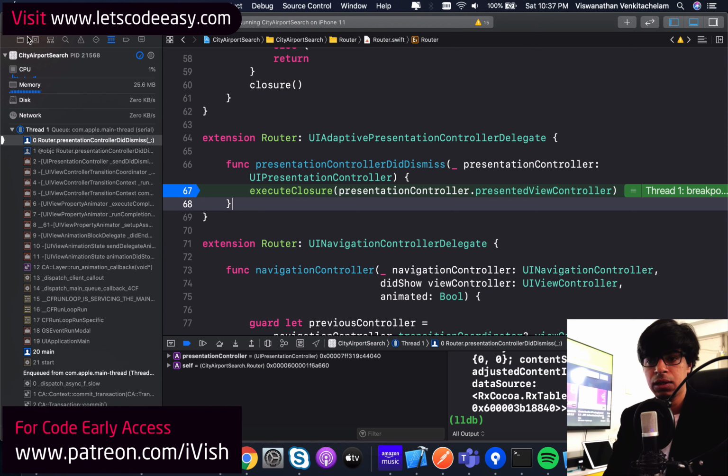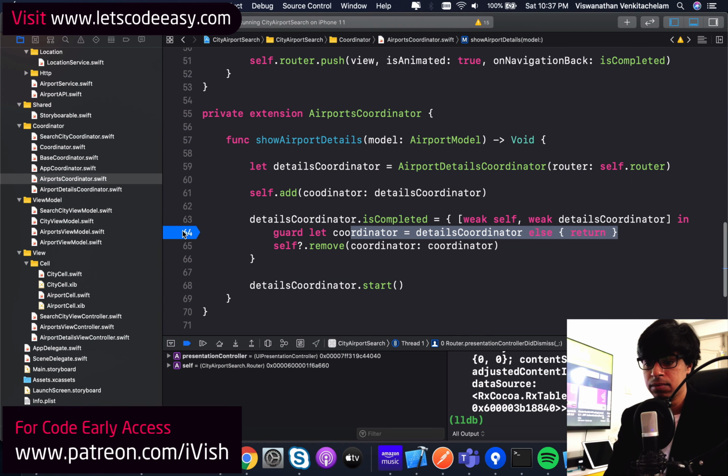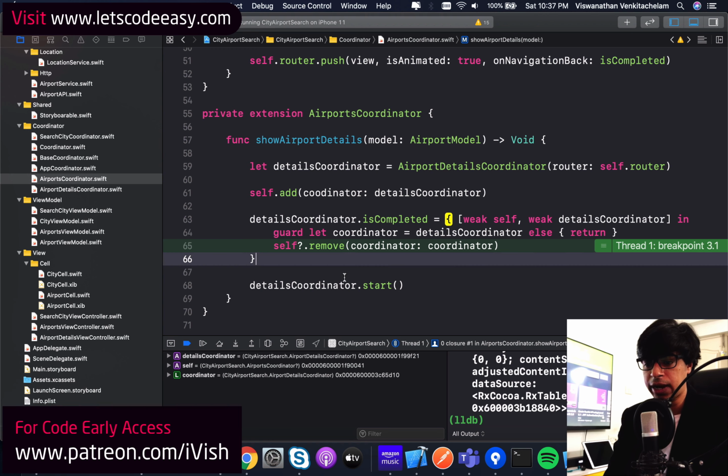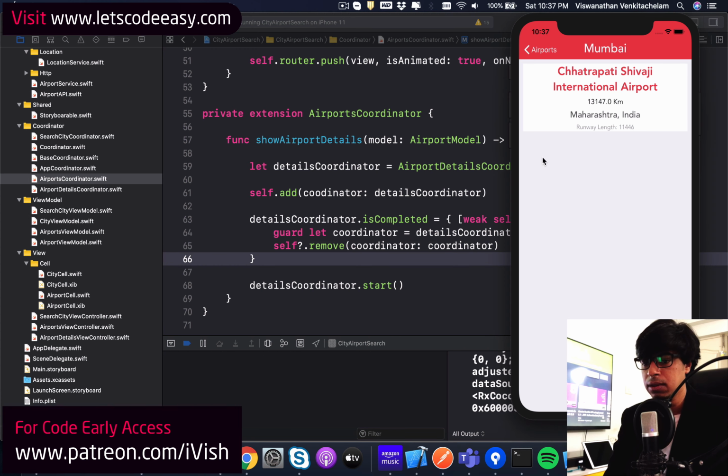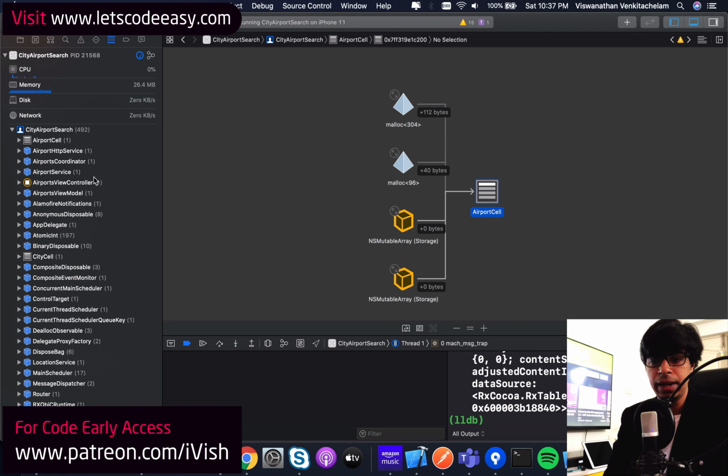Which in turn is going to come here in my this place. See, and then it's going to remove your view controller, the coordinator, which is the child coordinator. So you're not going to see any memory issues. If you go to the memory profiler, you should not see any details coordinators instance, otherwise your memory is leaking. So you have the airports coordinator, which is fine, but you don't have any details here. So your memory is pretty much handled here.